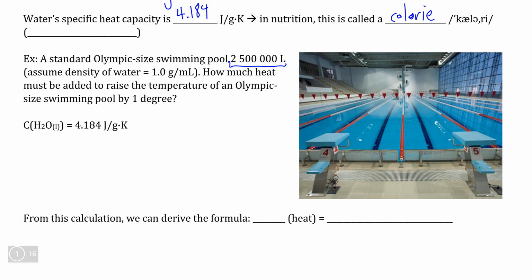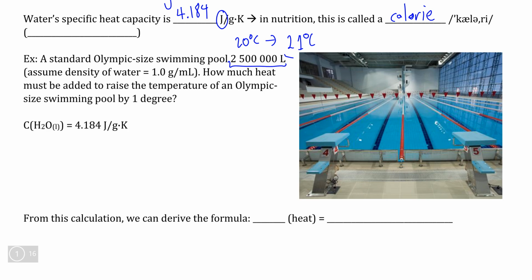Now, if we wanted to do a simple calculation, let's say that the temperature of this pool is 20 degrees Celsius, and we want to see how much energy you would need to add to this volume of water in order to get that temperature to increase by a single degree. Well, if we refer to the specific heat capacity of water, we can actually just multiply a bunch of numbers by that in order to find the amount of energy specifically.